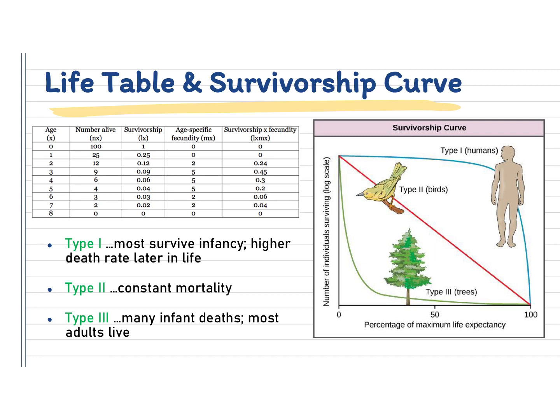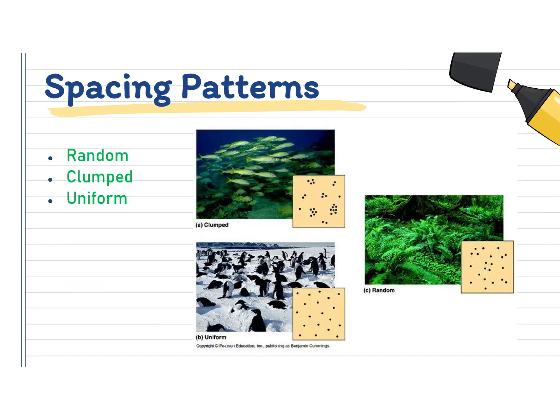Survivorship curve is going to show you how an organism is going to live and survive. So type 1 is where most are going to survive infancy, and there's a higher death rate later in life. That would be humans. Type 3 is where many infants die, but then once you get to adulthood, a lot survive for a long time. And then you have the weird type, which is type 2, where you have basically a constant mortality rate at any given moment.